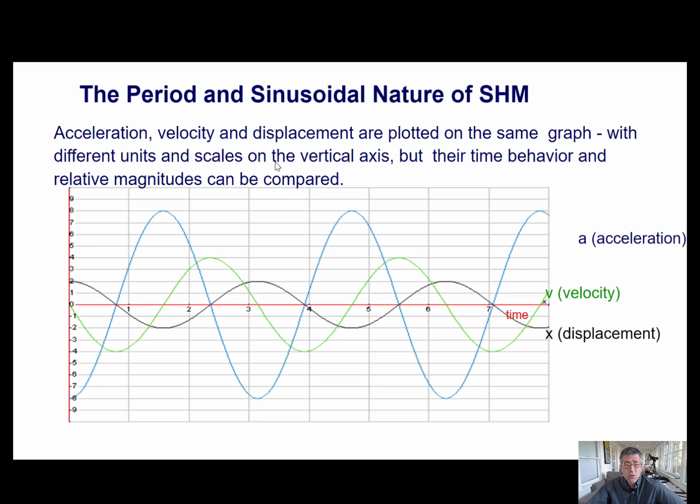Okay, well, let's look at a whole bunch together. So this looks sort of complex, but if you look at it one bit at a time, it'll make more sense. So here I'm looking at displacement in black, velocity in green, acceleration in blue. And you'll notice that displacement and acceleration are exact opposites of each other, right? So these are both cosine functions, although acceleration is starting out as a negative cosine function and displacement starting out as a positive cosine function, right? So they both become zero at the same time, they both become maximums at the same time.